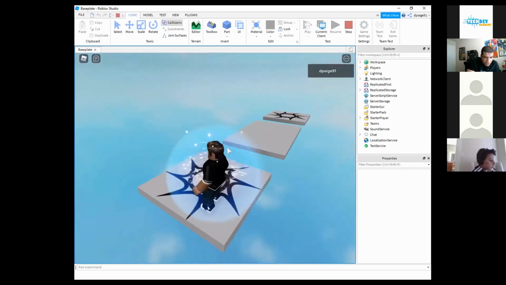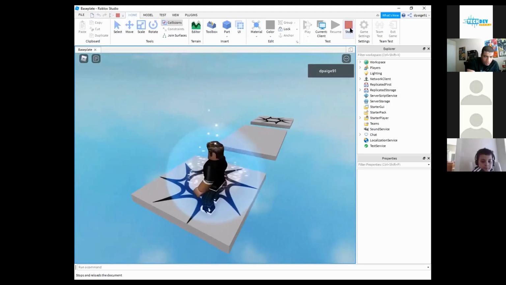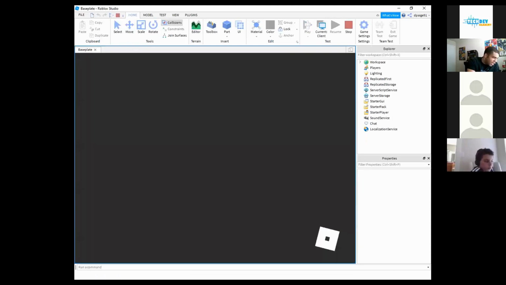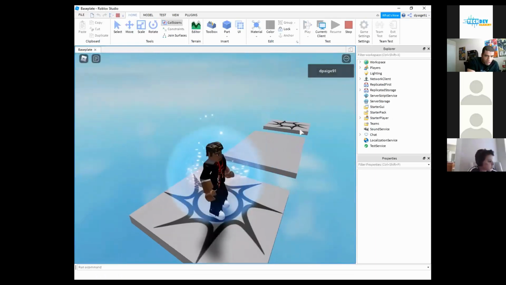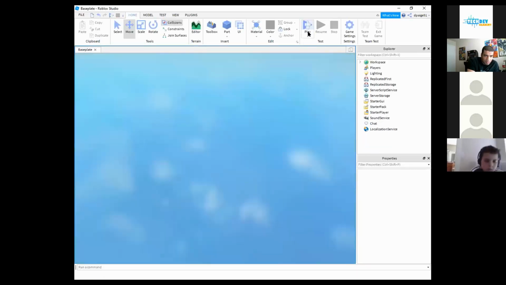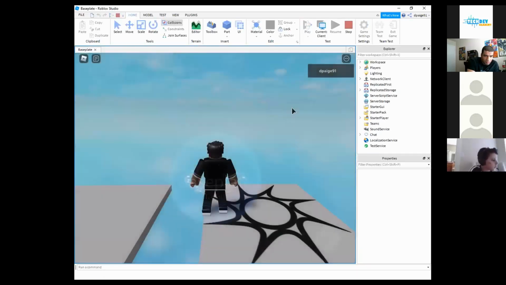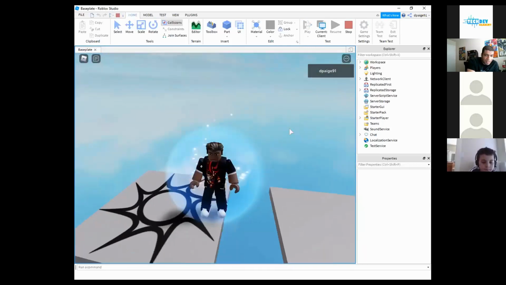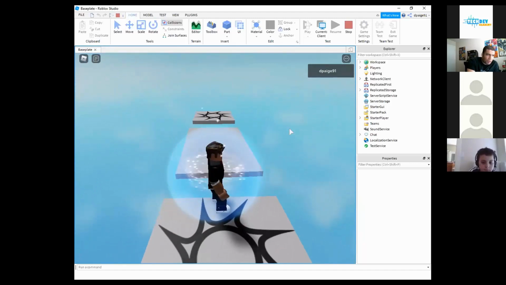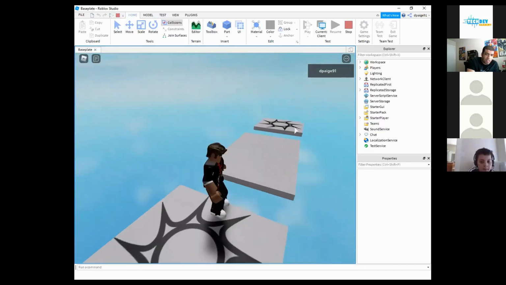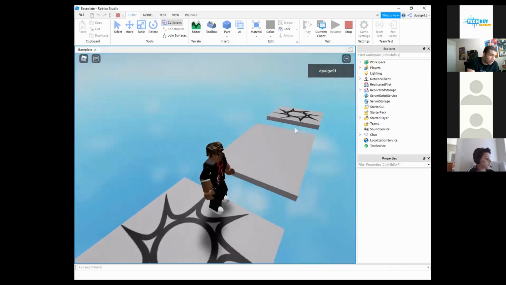Now, as you can see, I'm on my original spawn location, but I'm going to keep playing to see if I can go to my second spawn location. And as you can see, no matter where I stand, it's still going to show my original one, and it still looks the same no matter how you rotate your camera.